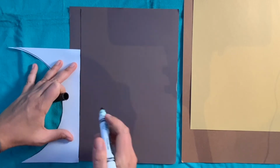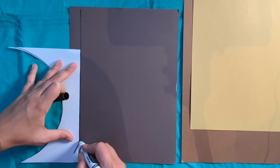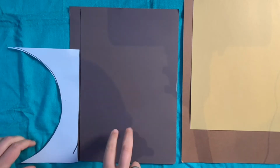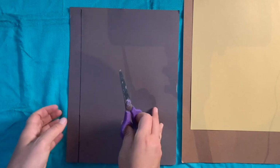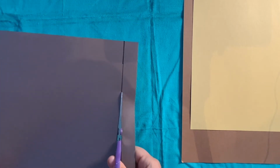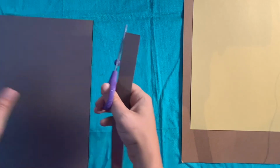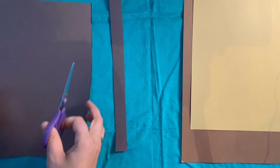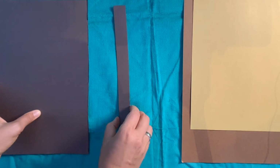And you can also use a ruler for this. A ruler works really well if you happen to have a ruler on your desk. See how I went off because it's not tall like a ruler. And we have a nice rectangle on the side of the page. Now I happen to cut with my right hand, so I'm going to turn my page around and cut a rectangle. We want a bunch of different rectangular strips, and you can use all of the colors of brown that you have. I'm going to show you how we're going to make this circular cotton ball, and then we're going to work on making a bunch of them, okay?